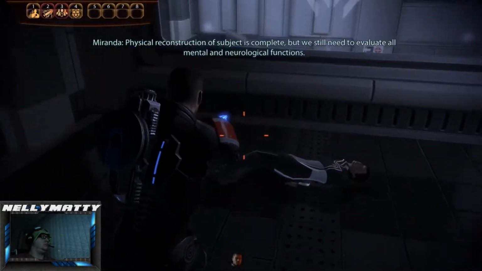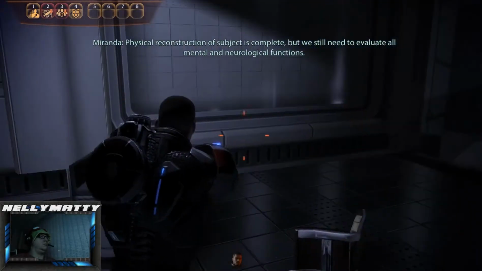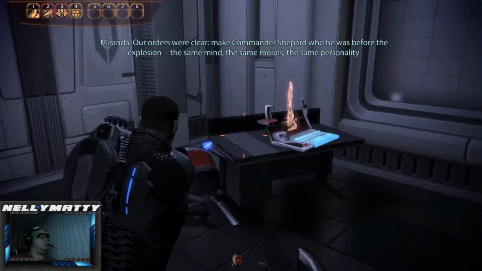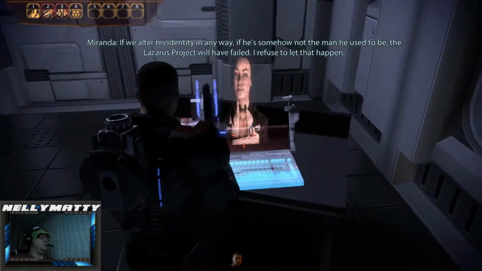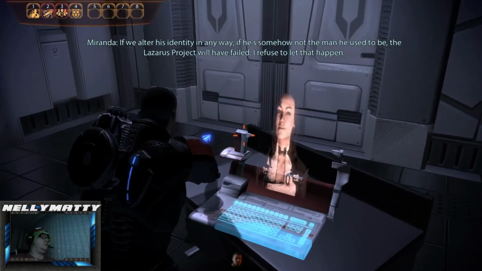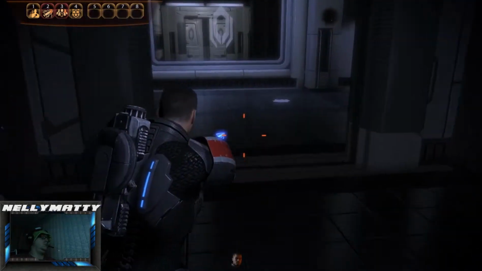Physical reconstruction of subject is complete, but we still need to evaluate all mental and neurological functions. Our orders were clear. Make Commander Shepard who he was before the explosion. The same mind, the same morals, the same personality. If we alter his identity in any way, if he's somehow not the man he used to be, the Lazarus Project will have failed. I refuse to let that happen.